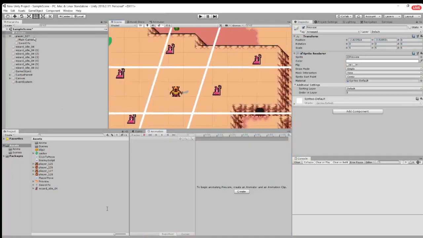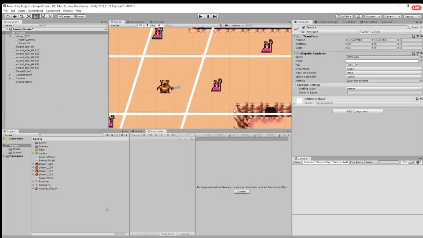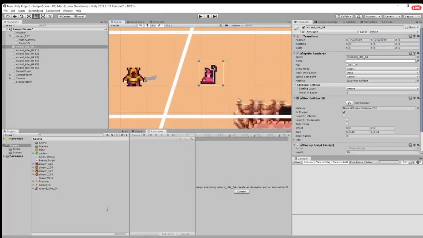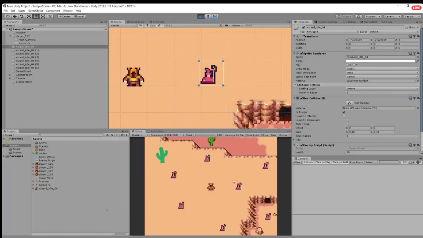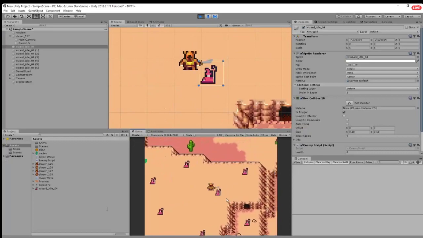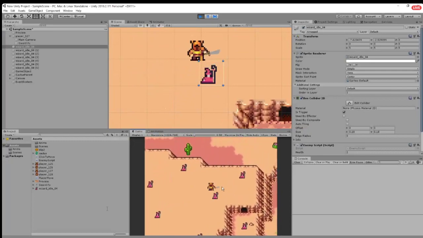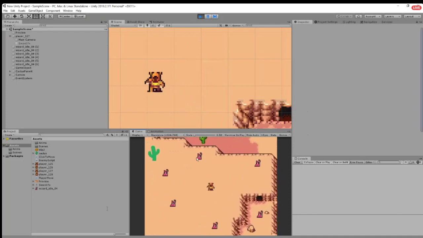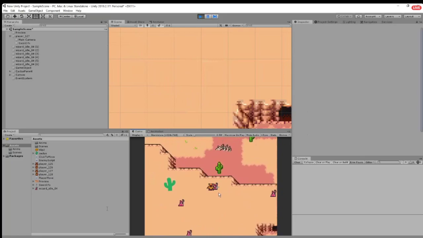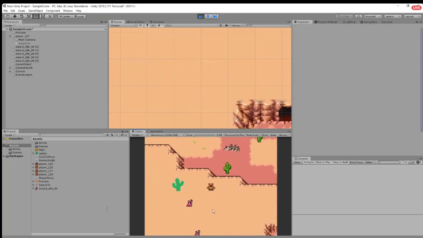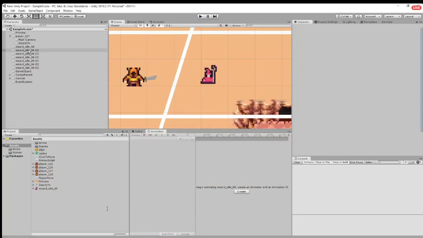Okay, so let's talk about how to make numbers pop up, which is a nice juice effect for your game, especially if it's a hack and slash. So right now we have the ability to attack, click and move, and we have some run animations and stuff. Okay, so if I boom, boom, boom, I can attack this wizard and then he dies. But we don't see his health and we don't see any numbers pop up above his head. So we're going to make that happen.